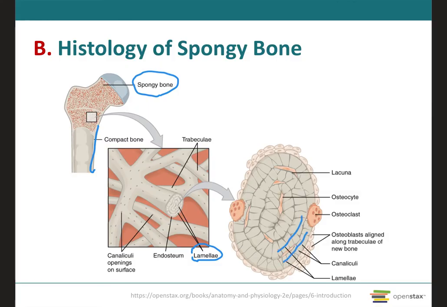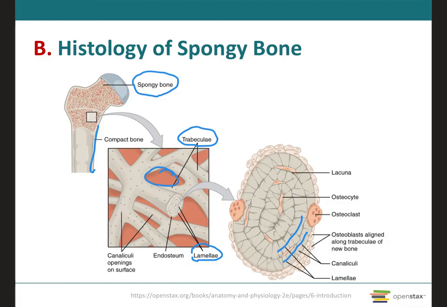This lamellae is made up of thin columns called trabeculae, where trabeculae means little beams, and that's where the name comes for trabecular bone. Between the trabeculae are macroscopic spaces that are filled with either red bone marrow in bones that produce blood cells or yellow bone marrow in bones that produce adipose tissue. Both types of bone marrow contain numerous small blood vessels that will provide nourishment to the osteocytes.